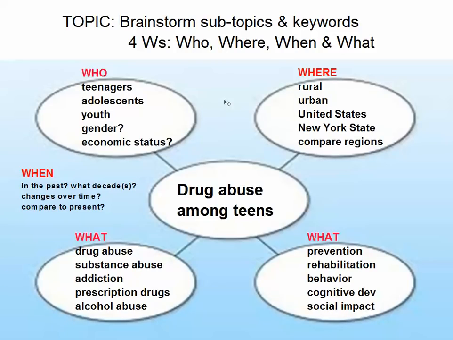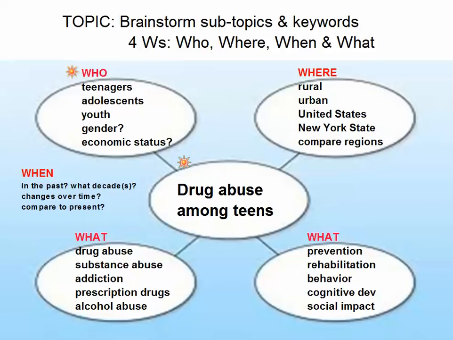So one way to demonstrate this is using a visual tool that I've put on the screen called a mind map. You can also just write your topic at the top of a blank piece of paper and just start brainstorming. In the middle bubble here, I have my own sample topic of drug abuse among teens. So let's say I'm starting with this sort of broad topic and I want to try and narrow it down and figure out what aspects of it might be of interest to me. So using the 4 W's in the upper left, I would ask myself, who's involved here? The starting who is teens, right? Drug abuse among who? Among teens.